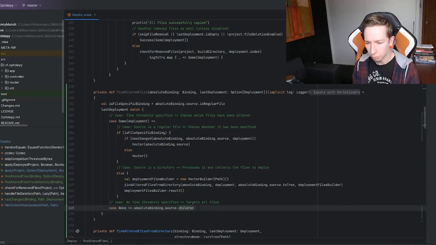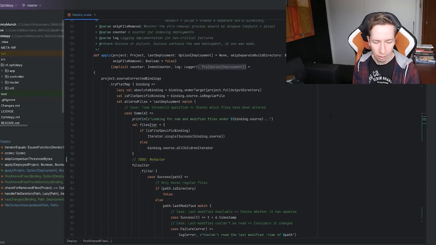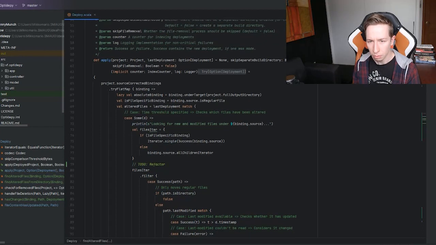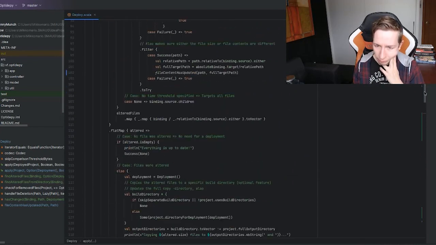So we can either choose to not return a try here, just log the errors, or we can return a try here, which always succeeds. But let's first see where this one should be used, to see which approach is better. So we use try flat map here. Try flat map terminates when something fails, which I guess might be appropriate when we're talking about deployment. So let's return a try.